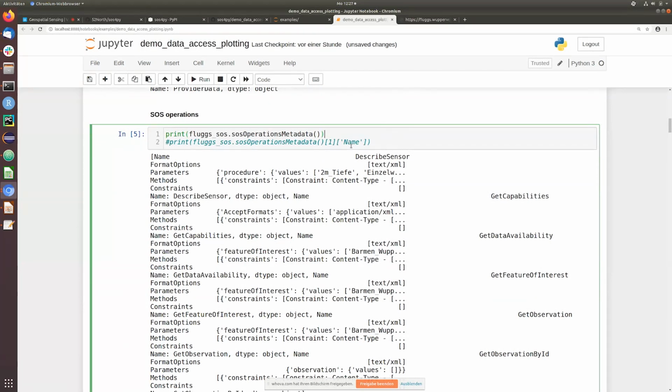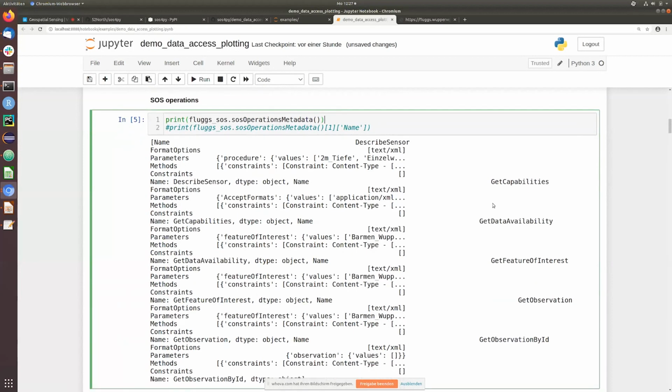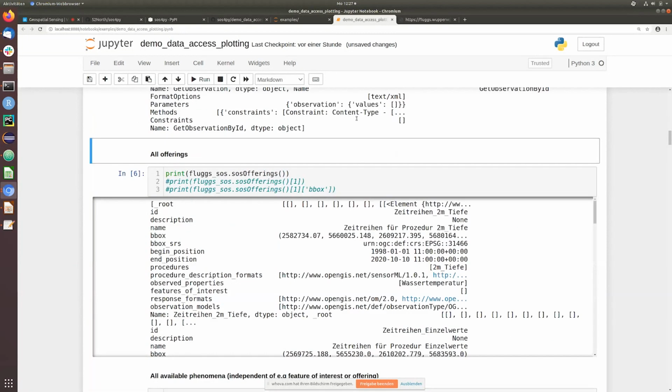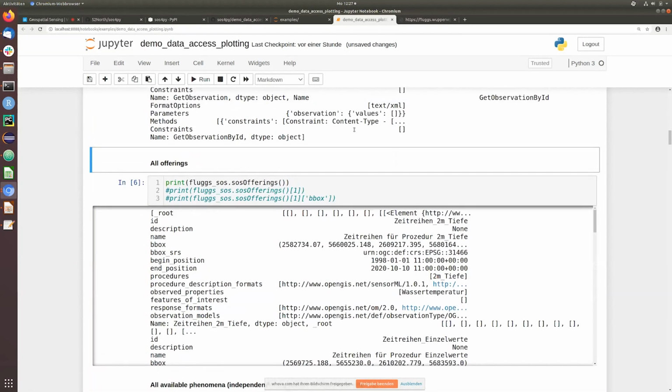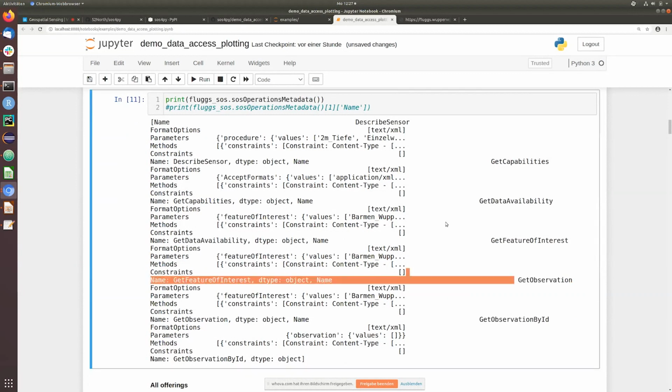And you can also inspect the operations which are implemented by the specific SOS. So not all of these operations are necessarily there for every source. So you can check if you can actually use the get observation function or the get feature of interest function.